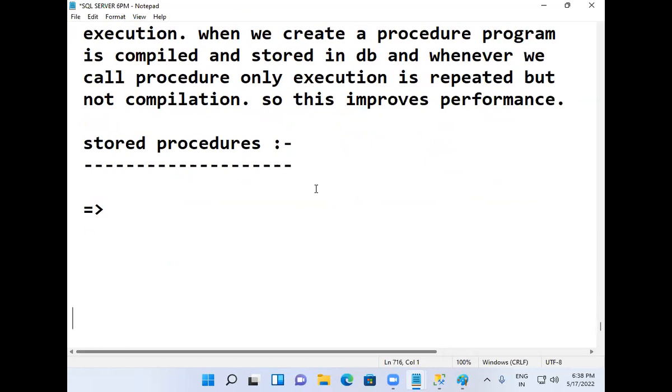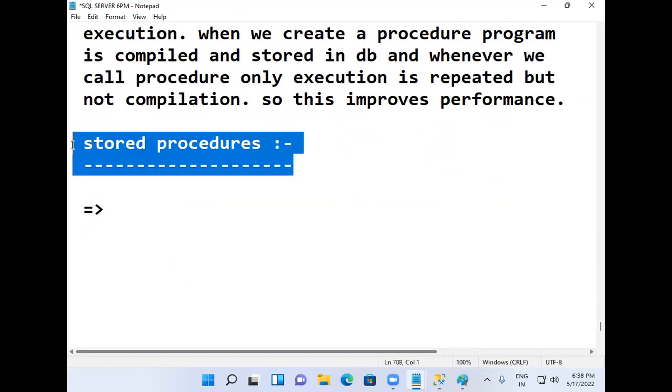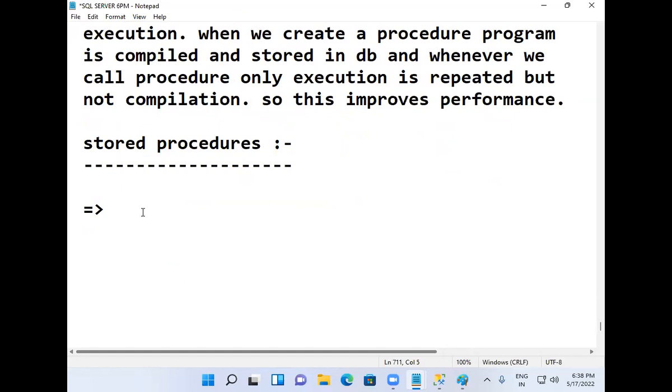Okay, then stored procedures. What is the definition?